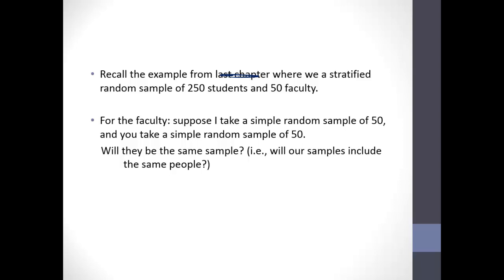Suppose that I take a simple random sample of 50 faculty members, and maybe one of you or all of you each take your own simple random sample of 50 faculty members. So my question is, will they be the same? If I take a random sample of 50 people and you take a random sample, are those going to be the same sample? Will they have the same people? And of course not, right?